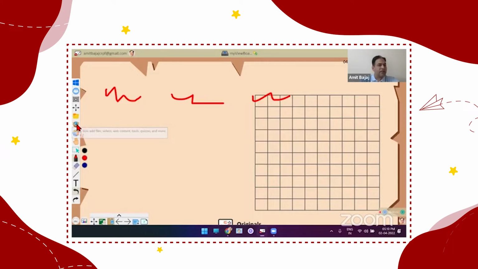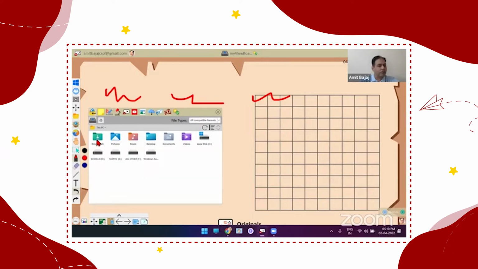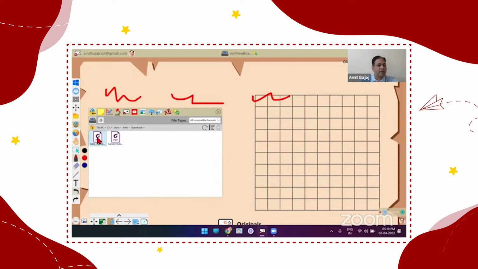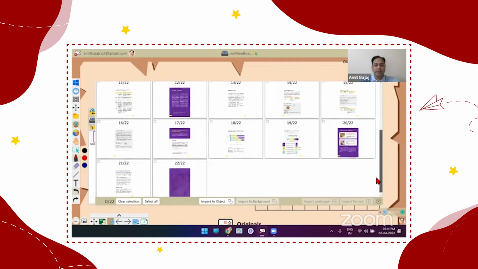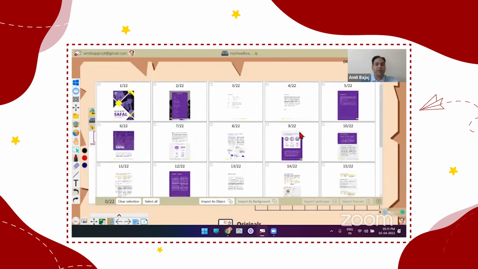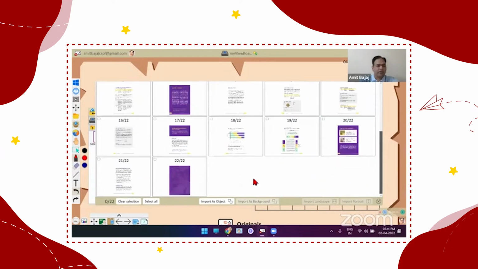I can switch on to, say, my magic box. I can choose some file. I can open this particular file. And once my recording is over, I can simply stop the recording. So depending on the file size, it may take some of the time. So it's right now processing the canvas. So if the file contains, say, my PDF, you can see, this is the PDF which contains 22 different pages. That's why it took some of the time.